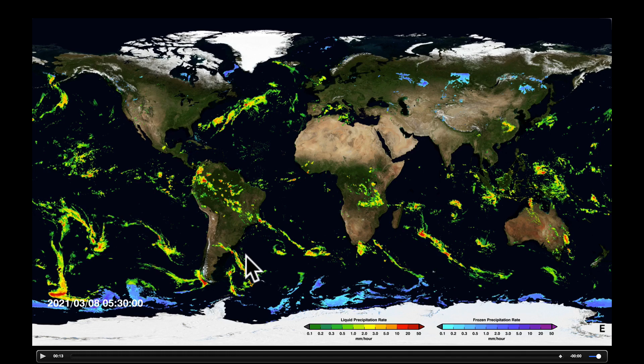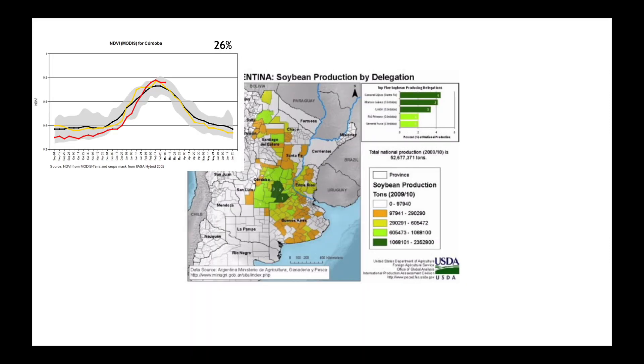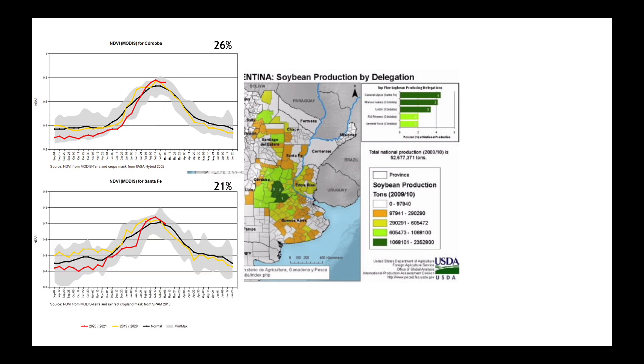Since we've had a relatively drier week in Argentina, I'd like to go back and look at our soybean production map and start to look at some of the NDVI analysis. Cordoba would be this region right in through here, which is about 26% of their total soybean crop. The latest NDVI data for 2020 into 2021 would suggest that we are above what would be normal for this time period, which means the crop looks healthier from space right around Cordoba. It did not do that earlier in the season, but here it is late looking pretty good.